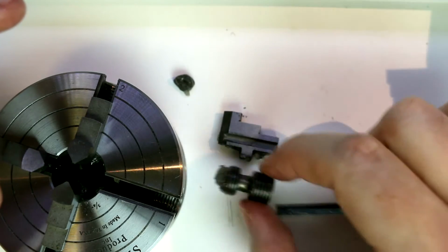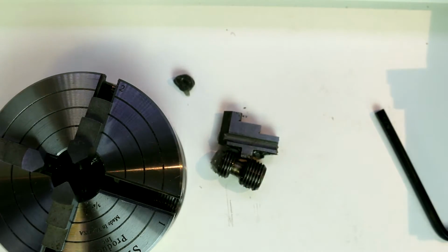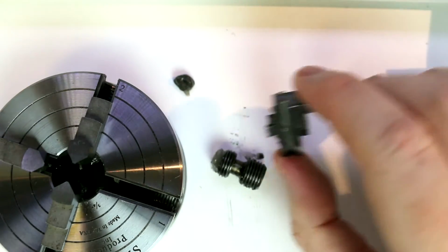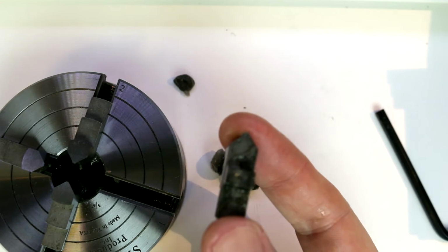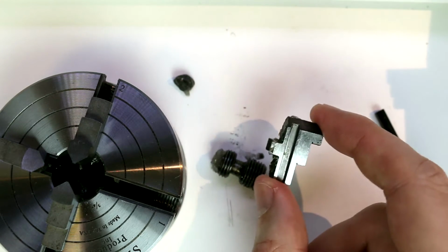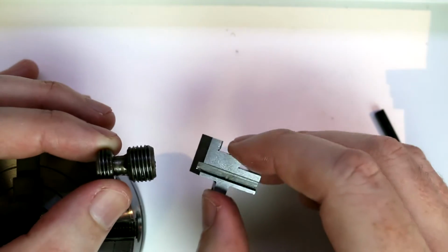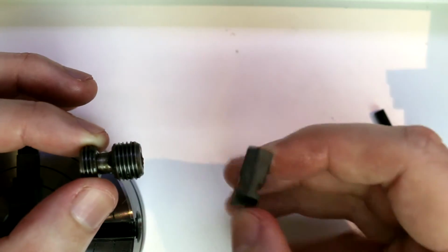And as you can see, this is fairly heavily greased with the factory grease still. I haven't taken this apart yet or cleaned it out thoroughly from how it comes from the factory. So here we have the jaws. As you can see, it's clearly not going to be the same type of jaw as we saw on the 3-jaw self-centering chuck, so these are not going to be interchangeable. And I have wiped all the grease off of the jaw and looked, and there is no stamping or numbering.